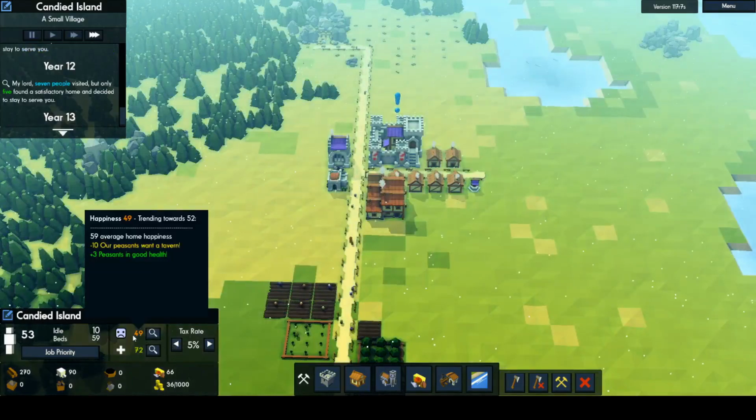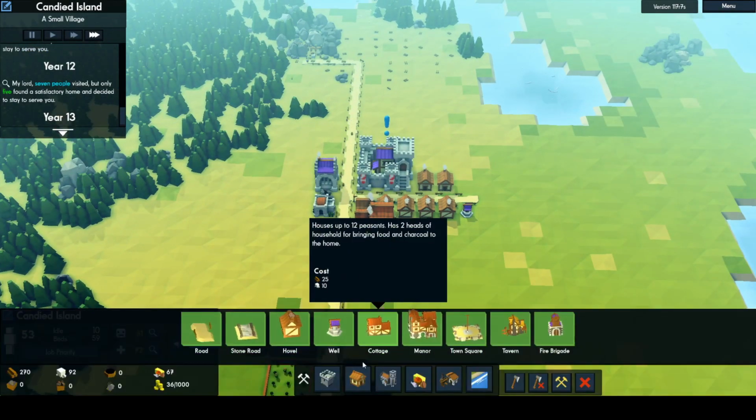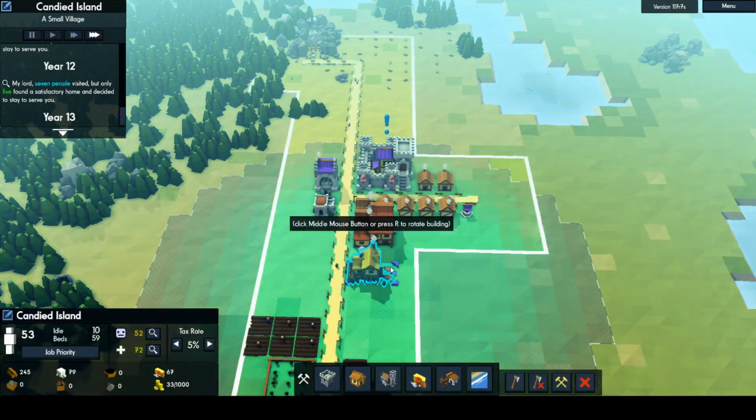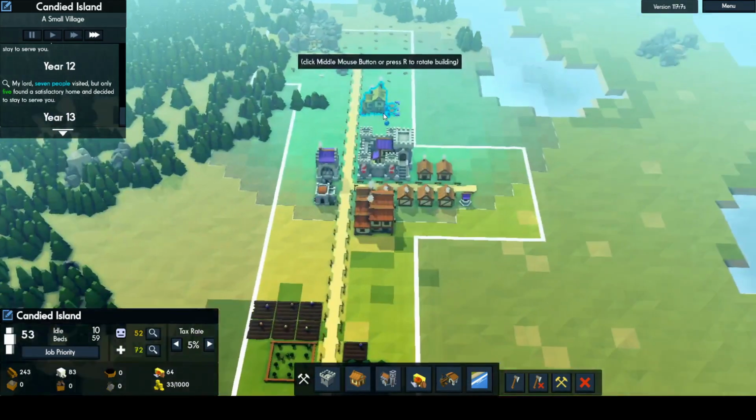Now, our happiness is really low. It says that they want a tavern. So if we go over here, we can build them a tavern. This will increase happiness within its radius.